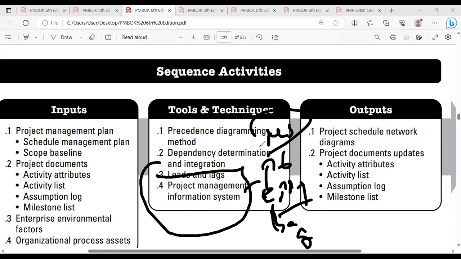Even your enterprise resource planning software, which is SAP software, will be one of the project management information systems, giving you resource planning and resource utilization. Even your Candy software will also be one of the project management information systems. Asana will be one where you are able to collect your communication and disseminate your information.